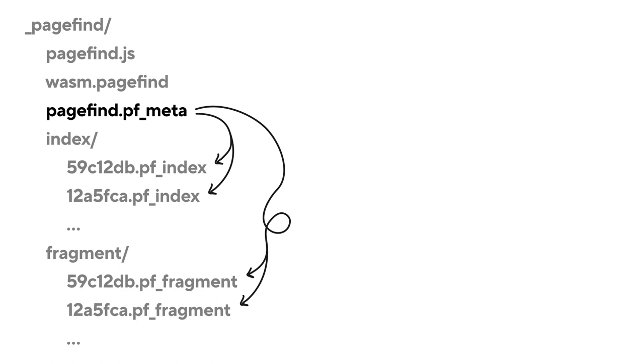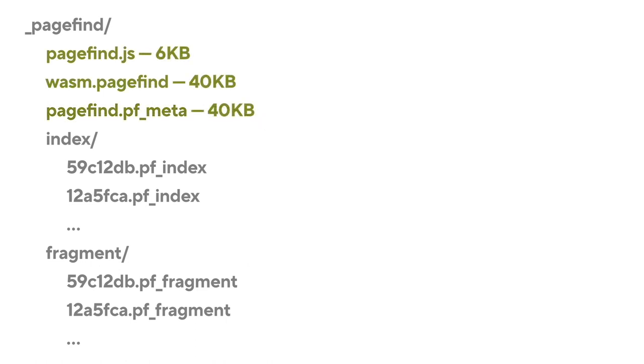With that knowledge under our belt, let's walk through a Pagefind request. When we initialize Pagefind, we need to load the libraries and we need to load the metadata. The metadata is usually between 10 up to 100 kilobytes, depending on how big the site is. Then, once a user makes a request, we load the index for that word, that's about 30 kilobytes, and then finally, to show the result, we just need to load that results fragment.